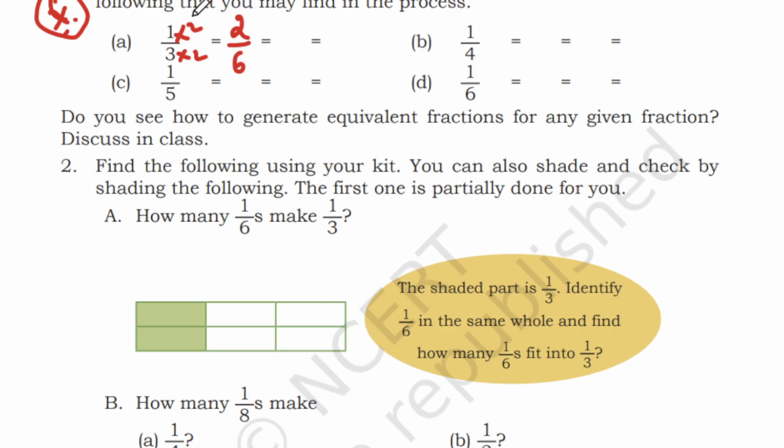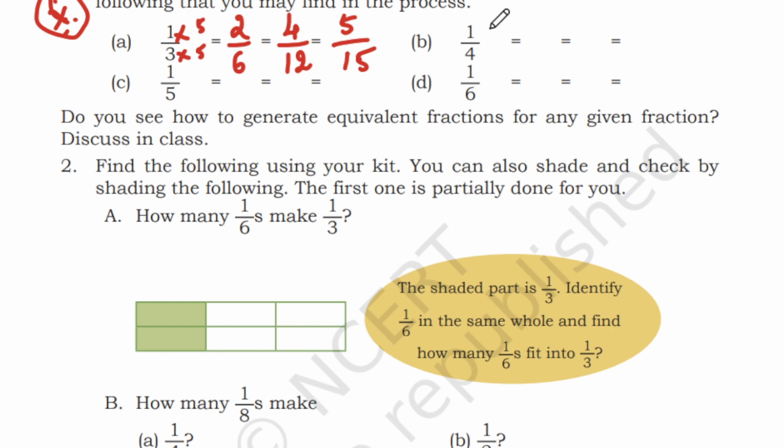one equivalent fraction. You can multiply by 4. So 4 1s are 4 and 4 threes are 12. 4 by 12 is an equivalent fraction. Next you can multiply by 5. Any number you can multiply. You can multiply by 5. So 5 ones are 5. Next 3 fives are 15.